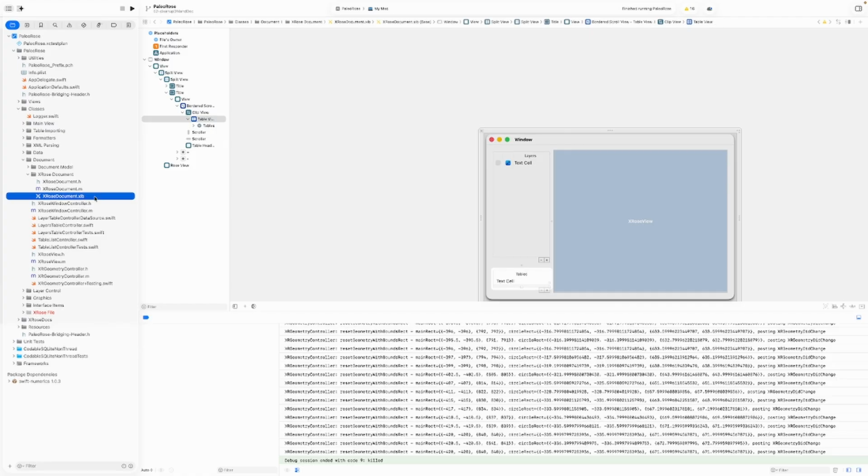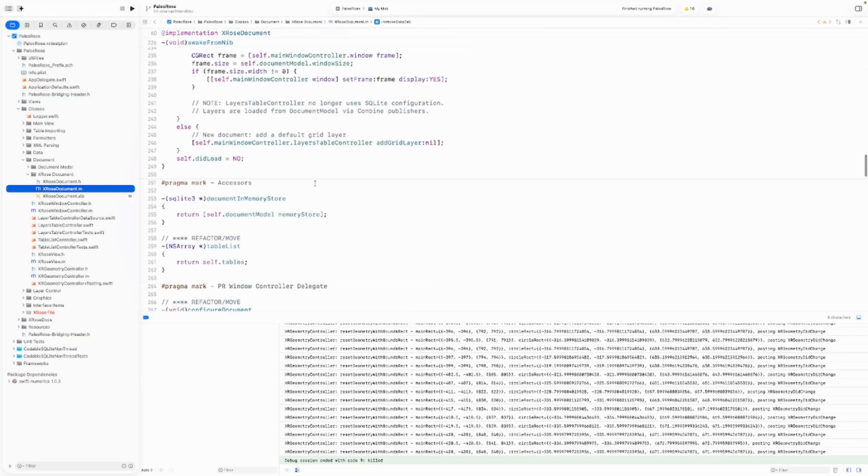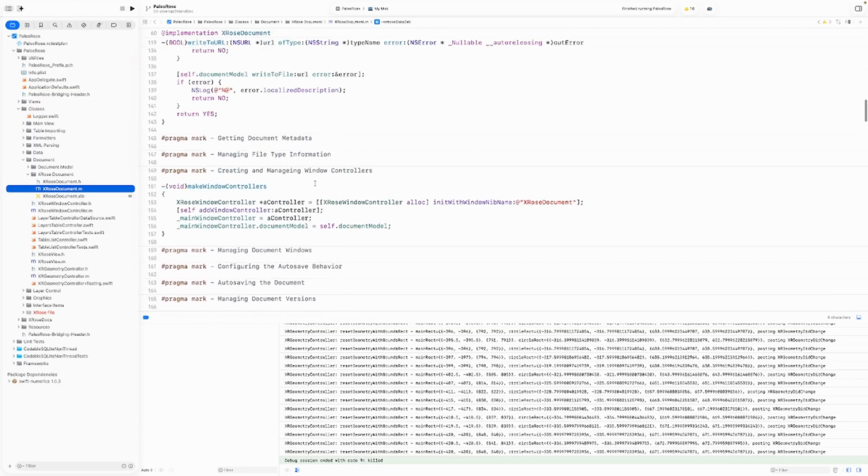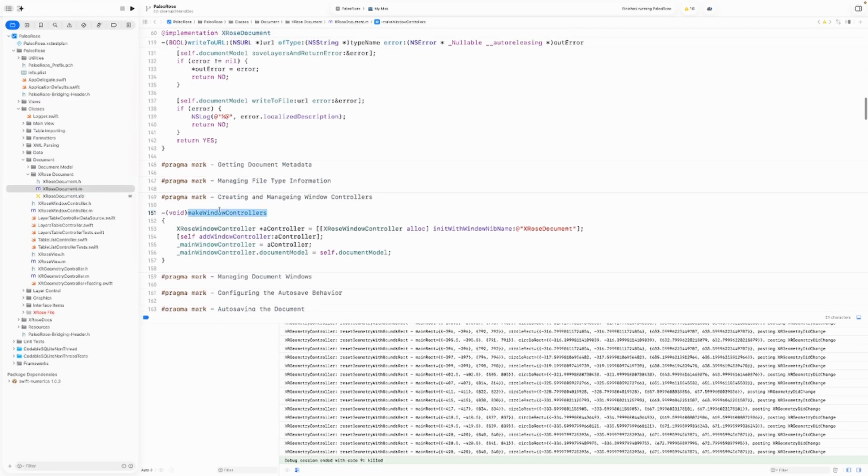The Xrows document xib is actually controlled by the Xrows window controller, which is a bit weird if you think about it. And if you go into the document itself, we can find where that's being made, and that's makeWindowControllers.